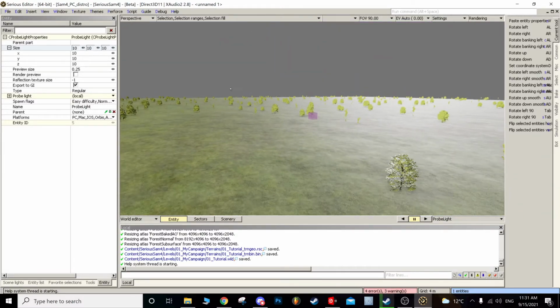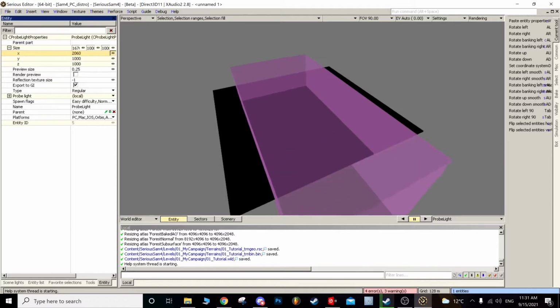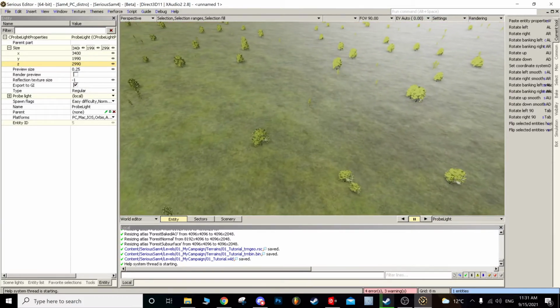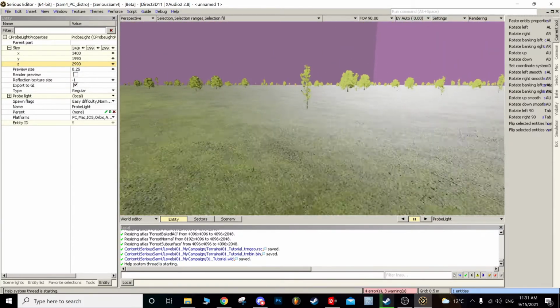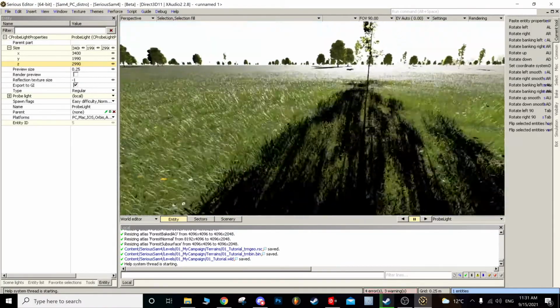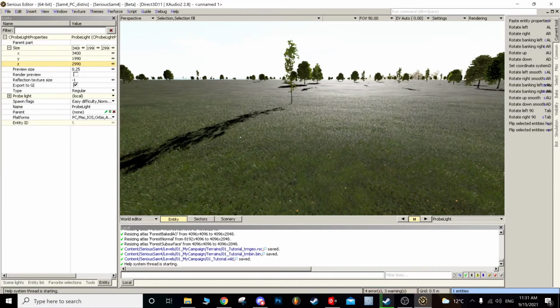So if we go back, what I like to do in size, I put 2 zeros, and we'll see, and we want it to cover up the whole terrain. For basic purposes it's enough, but if you're doing something more complex you might need more probe lights. If we press numpad 6 and go to our shaders, they're still quite dark. Why is that? Well, because they're not baked in.